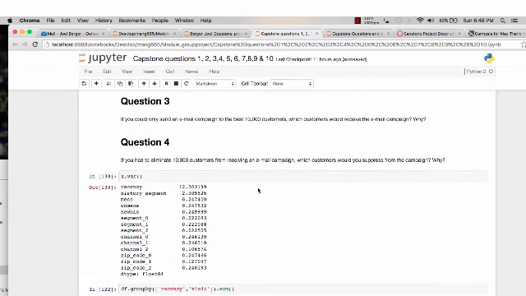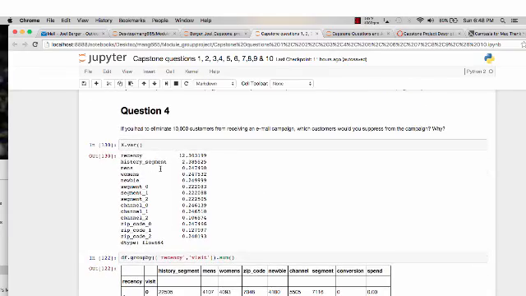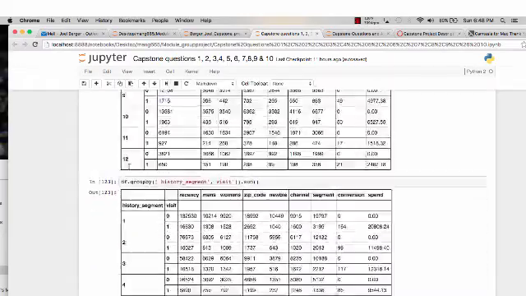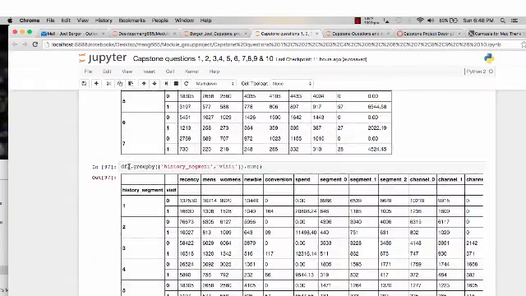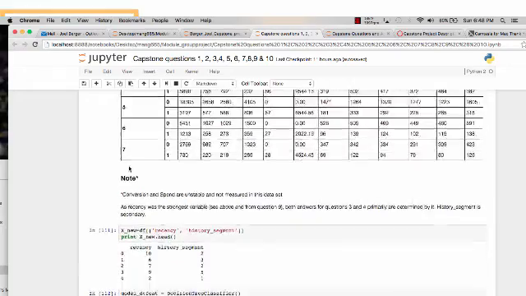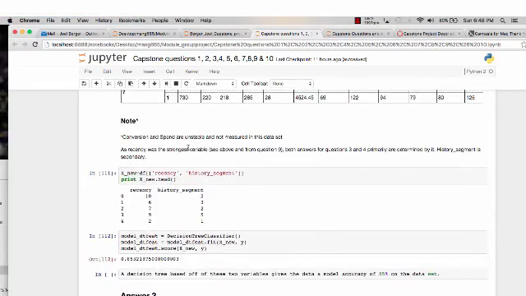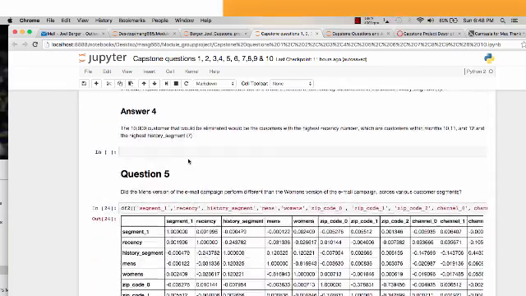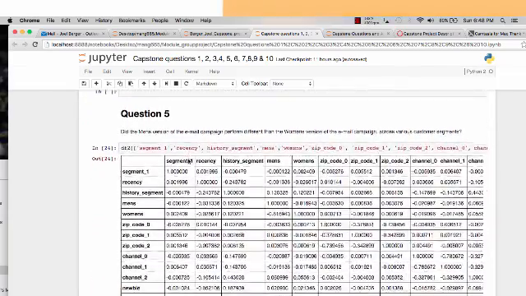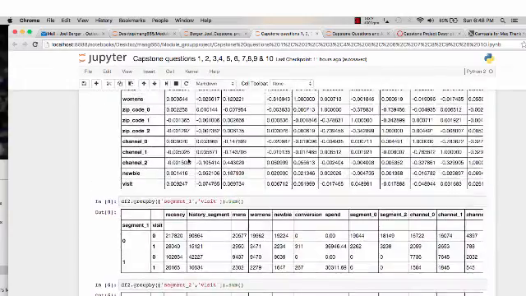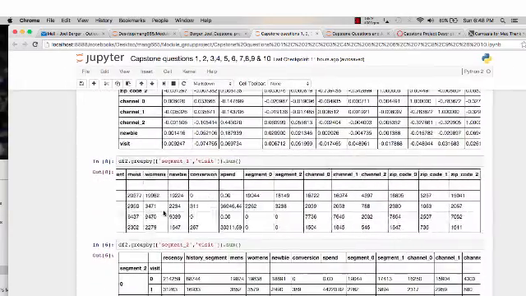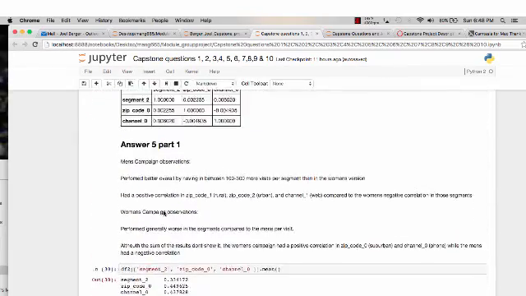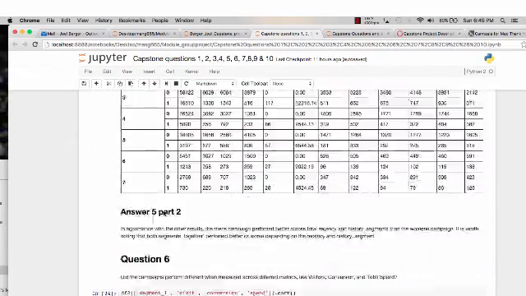Going back to the features that I was talking about, two biggest features are recency and history segment. So for the first two questions, I basically gave and helped determine best 10,000 and worst 10,000 based off history segment and recency. So as you can see right there, that's how I determined it. Question number 5, just measured the segments comparably to visit and compared them, like the difference in the men's outperformed the women's by a decent amount each time, and you can see some of my information down there.